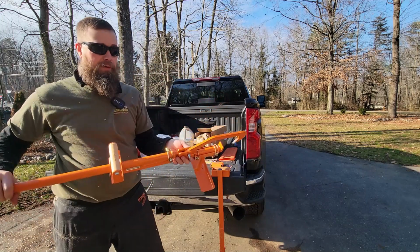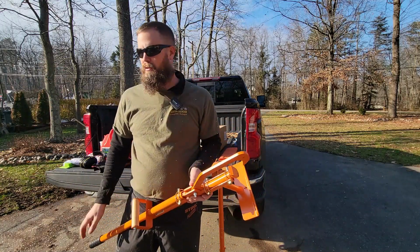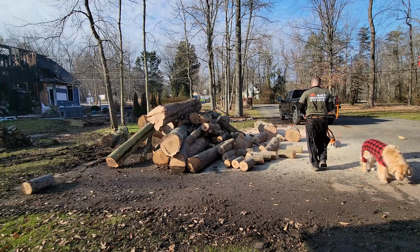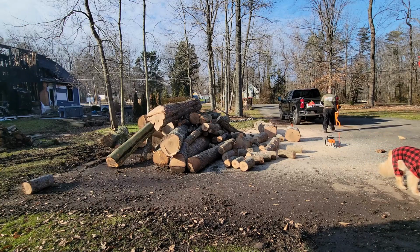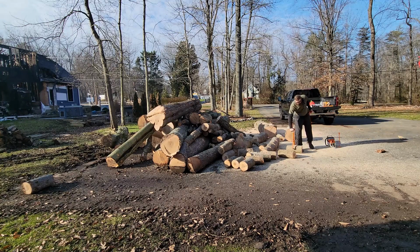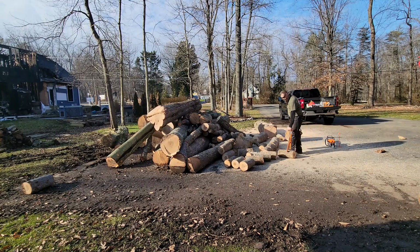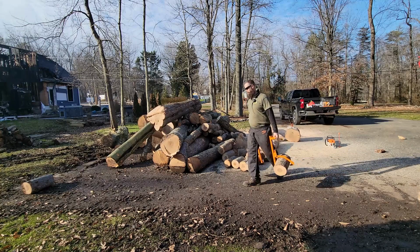There you go. Now you have the whole TimberJack, or a cant hook if you want to roll logs. So let's check it out. But I'll show you how nice it is to have 2 of these instead of just 1. If you have 1 of them, you pick up your rounds, you kind of got to lean over. If you pick up 2, then you're perfectly balanced on each side.